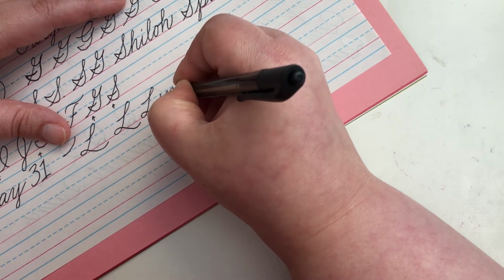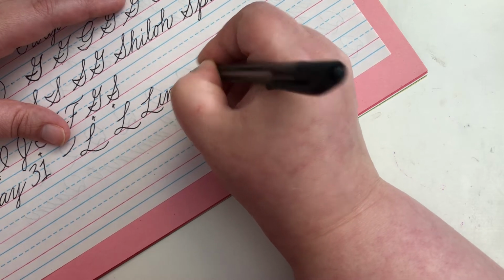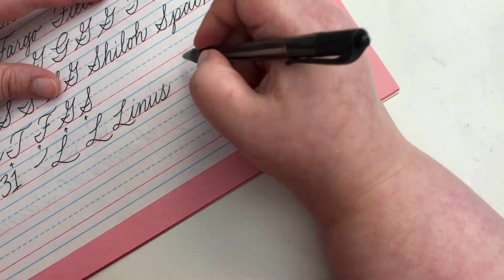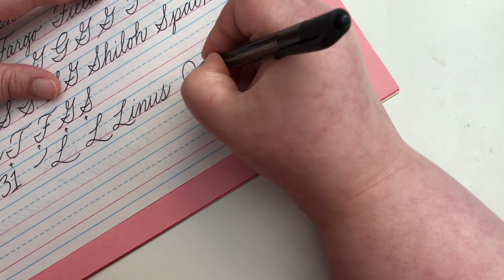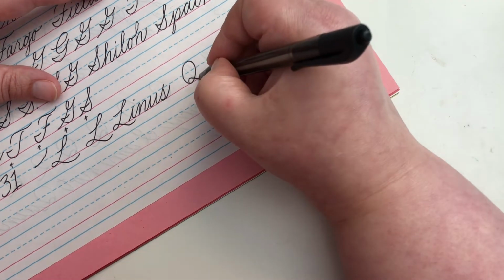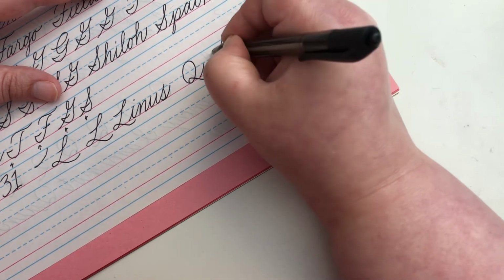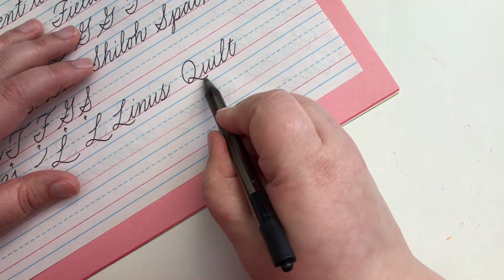Now, because your capital L ends underneath the baseline, you don't connect it to the next letter, just like our Q. Oh, I forgot that we learned Q last week. Our Q is going to end in the basement, like our L. So see how this is the same?